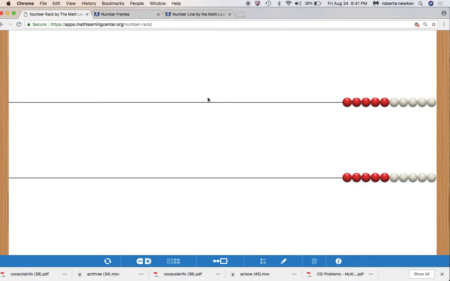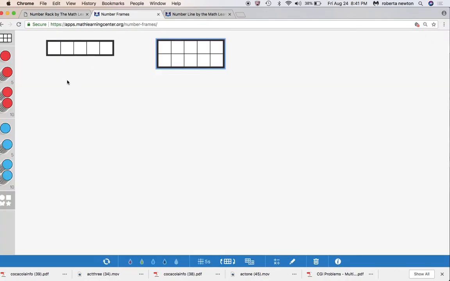And so you might read the problem with your kids on the first day, and then on the second day you might solve one way and check another. One way might be with the rekenrek, and then you might solve it with the 10 frames. These again are the Math Learning Center, and they're 10 frames, and they're wonderful. Watch this. I can say Susie had 5 marbles, right? And then she got 2 more. How many does she have now?